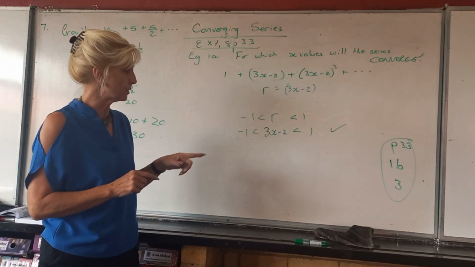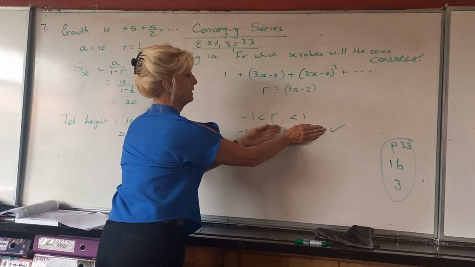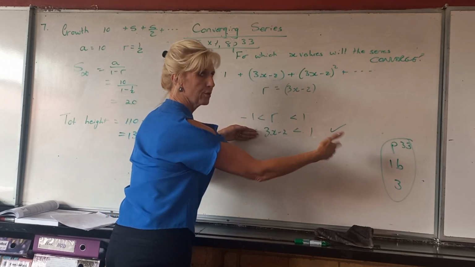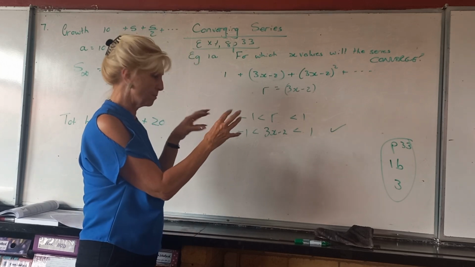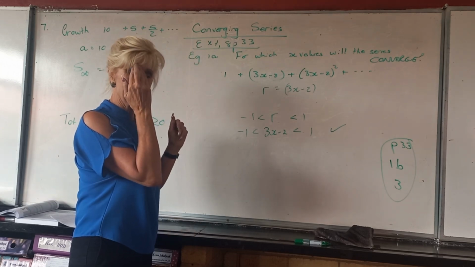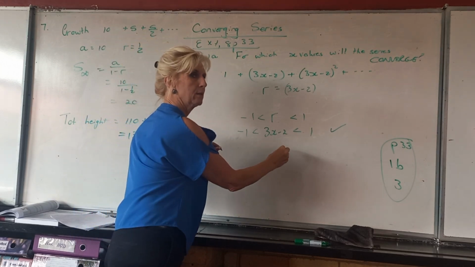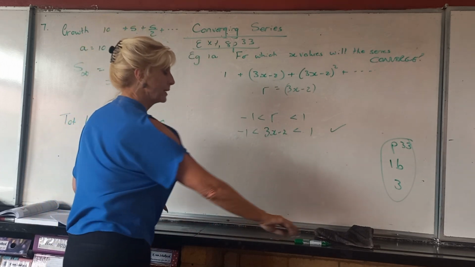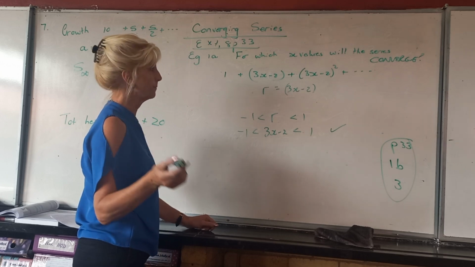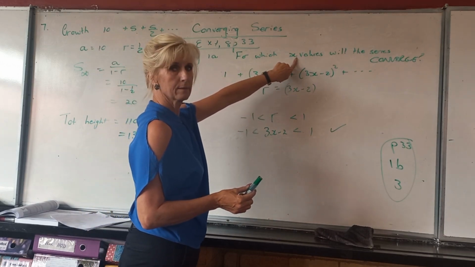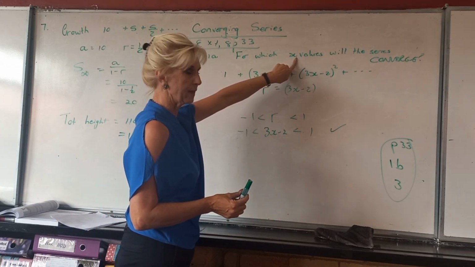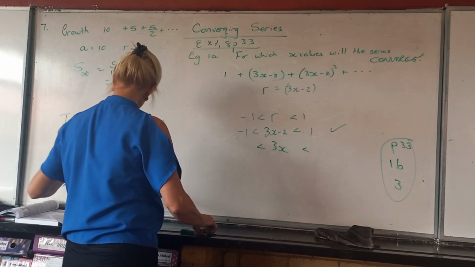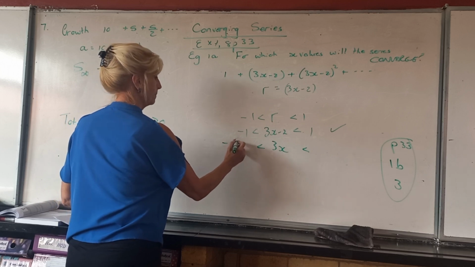You have to realize what I do on the right hand side, I'm going to do on the left hand side. But what I do on the left hand, I must also do on the right hand. So basically, if it's a composite inequality like this, whatever I do in the middle, I also do on both sides. Grade 10. So tell me, what do I need to do? Because I'm searching for x, right? Still solving for x. So to solve this x, what am I going to do? Take the 2 across and it will become positive.